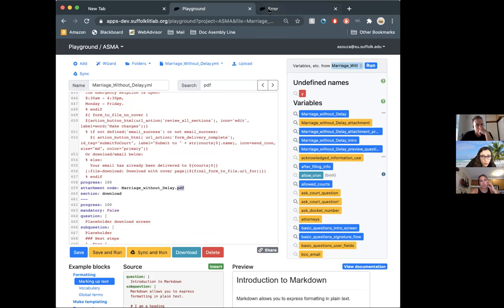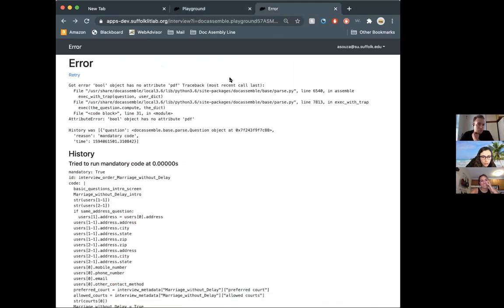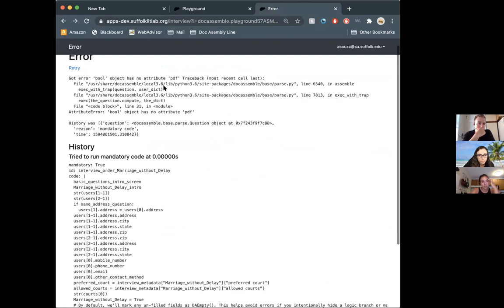I have no idea what's going on. This was so much easier with me this morning. Okay, so we messed with our original code a lot. There's a lot of customization. Yeah, so let's go back into the playground.